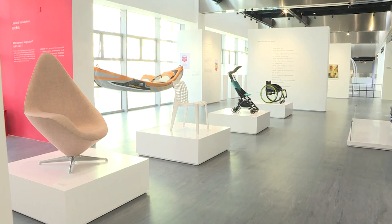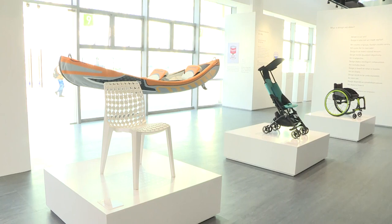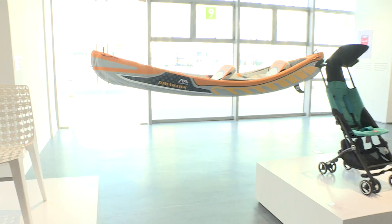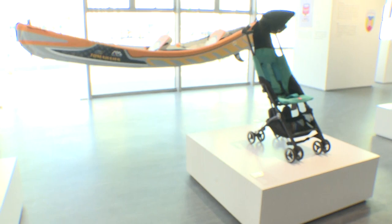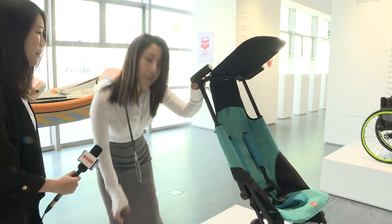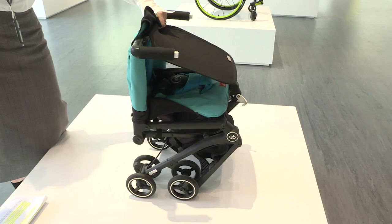Now we are at the entrance of the main gallery on the first floor. As soon as I get in, I see some chairs and also a stroller. They're made of different materials and I believe they serve different functions. So why are they placed in such a conspicuous area? This exhibition is meant to educate — it's like a 3D book. The very beginning of this chapter tells us what design is. We see these chairs and things we use from childhood to old age. They're so common in our life, and design is actually everywhere. You can see the stroller right here.